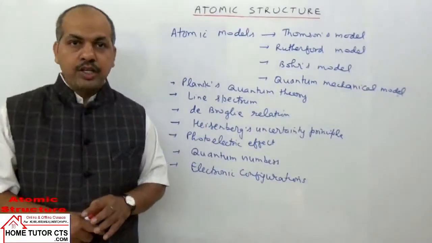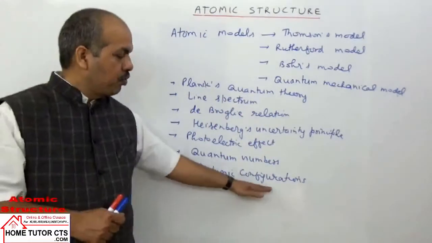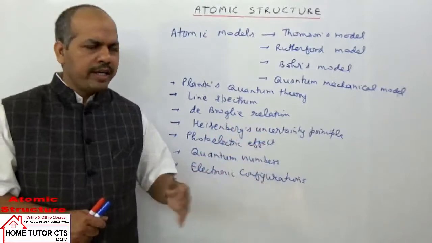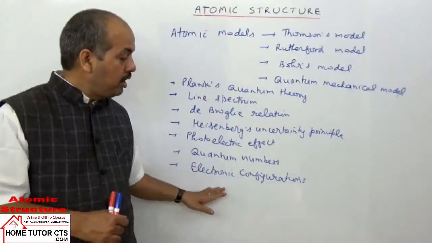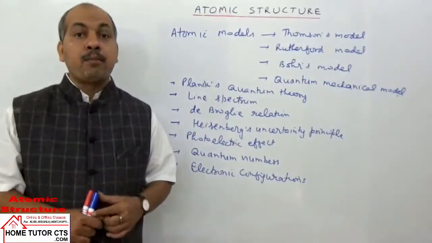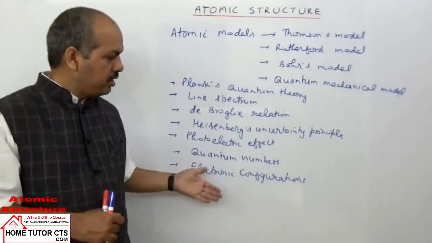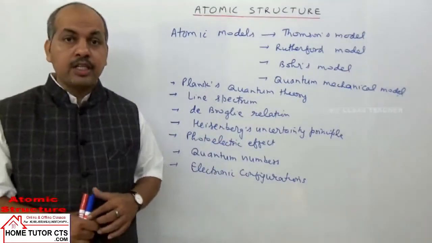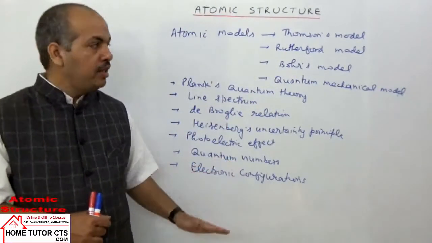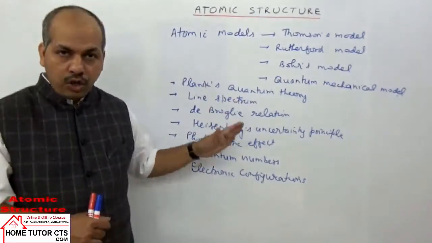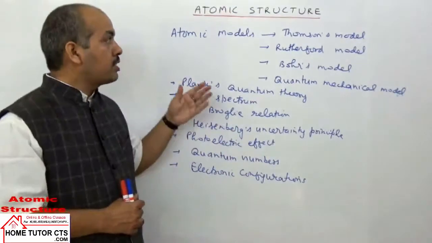Using an element's electronic configuration, we can tell a lot about the nature of compounds that the element can form, and also the nature of bonding, and several other properties are linked with the element's electronic configuration. Normally, elements having similar electronic configurations will have similar properties, which are put together under periodic classification. So for studying the next topics, periodic classification as well as chemical bonding, the atomic structure concept should be very clear. Okay, so that is about the syllabus or the topics we will study in the chapter atomic structure. Fine, so let us start here with the first model.